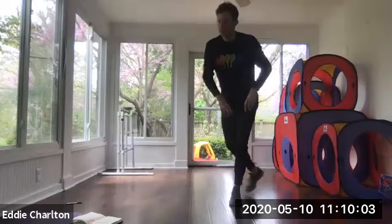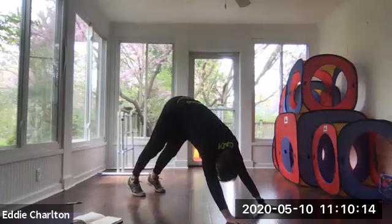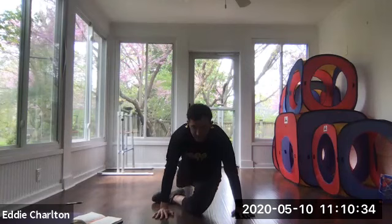Oh, nice, downward dog. So we're gonna throw in a couple of yoga poses. So downward dog, where I'm stretching my arms, I'm trying to reach my heels back to the floor, and then I'm gonna go from here. I'm gonna take my right knee and try and bring it in between my hands. So if I show you from this angle, my knee is in line with my hands there. I'm just gonna sit here for just a couple of seconds and then kick back. Do the same on the other side. Left knee in between your hands and then kick back.